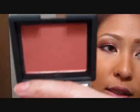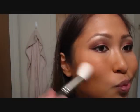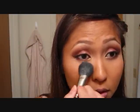I'll be using this nice corally color. This is Torrid by Nars. And for highlight, I'll be using MSF by MAC, and just go right under my eyes. Right on the bridge of my nose.